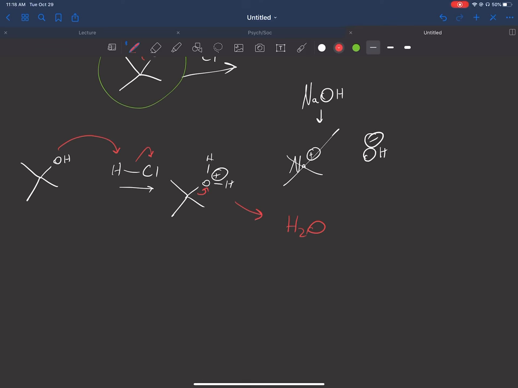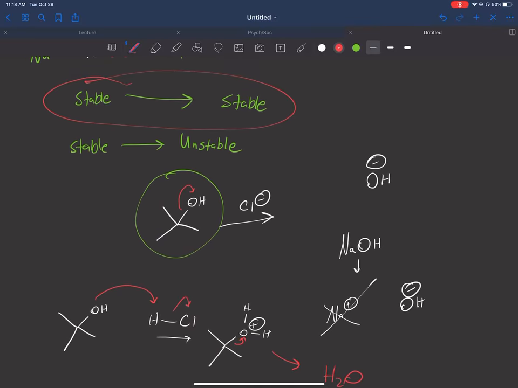And so that's the general idea of leaving groups, all right? Just think of the stability of the leaving group. We know that the halogens are relatively stable with the negative charges. And we know that the further down in the column we go, the larger they get, so they can spread out the negative charges over a larger distance, which is even better, right? Whereas fluorine is the most electronegative atom, and it's small on top of that, so that's going to be a lot of negative charge concentrated in a really small space. And because like charges repel, those negative charges are going to repel. That fluorine is not stable.